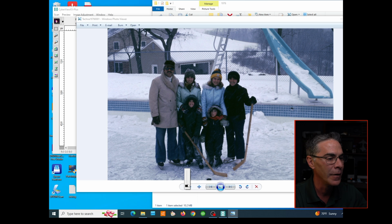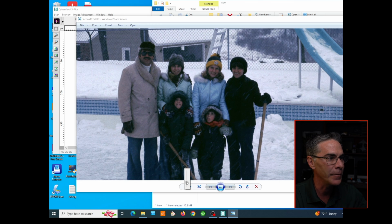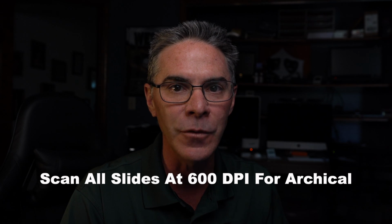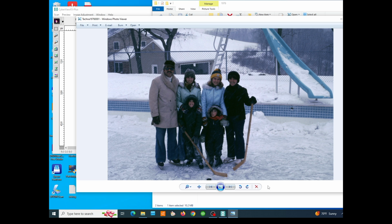So we can zoom this in just to see the clarity. I recommend you scan all of your images at 600 DPI, which is archival. Once they're scanned in, you can look at your images and see which ones you want to make prints out of, and then go back and scan them at a higher DPI resolution to be able to make prints.